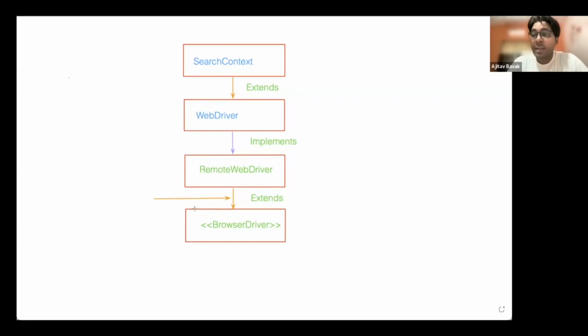Now, the next question which can arise in our mind is why don't we have the reference variable of remote WebDriver? We definitely can have a reference variable of remote WebDriver, but the level of abstraction in remote WebDriver is not very useful from a testing point of view. That's why we use the reference variable of WebDriver. Let's see all of this in action.